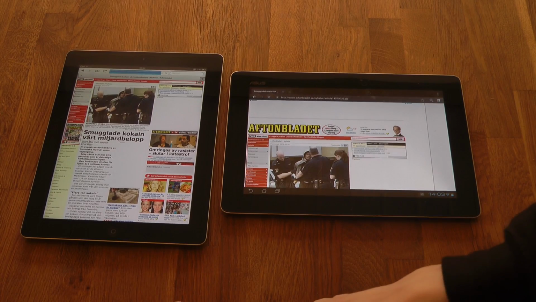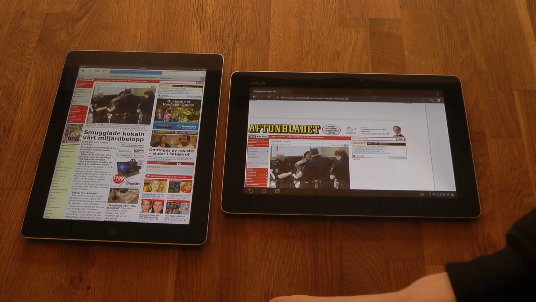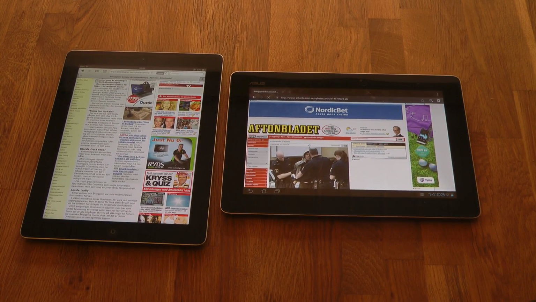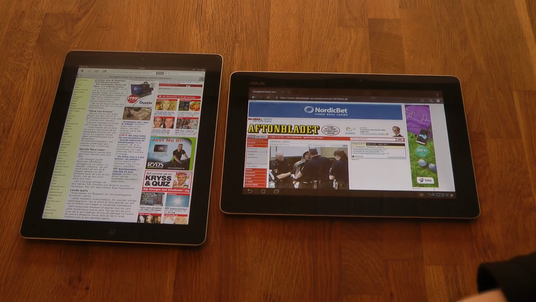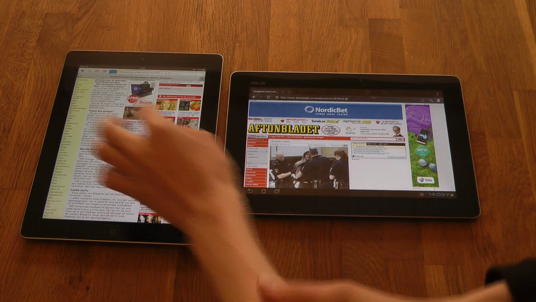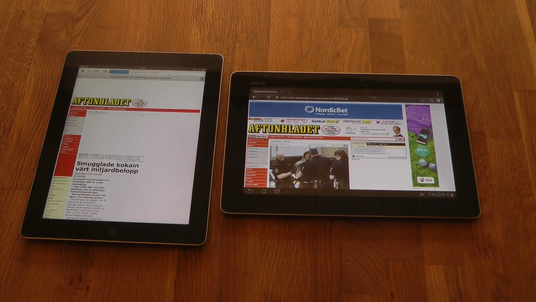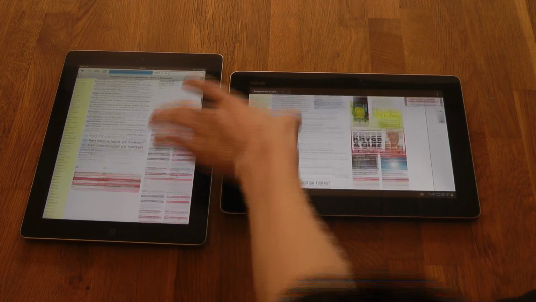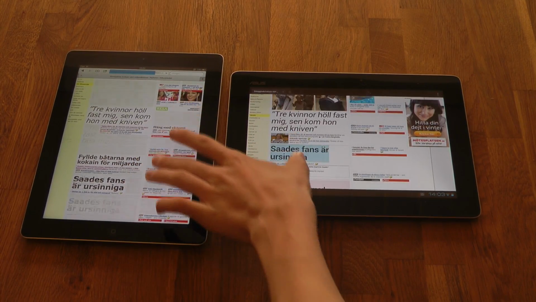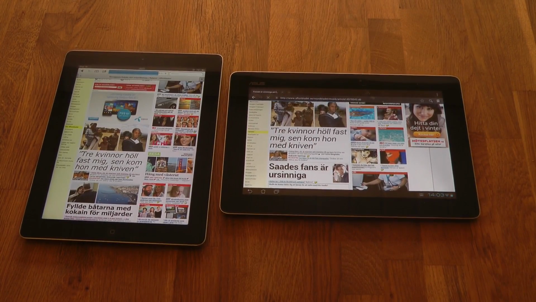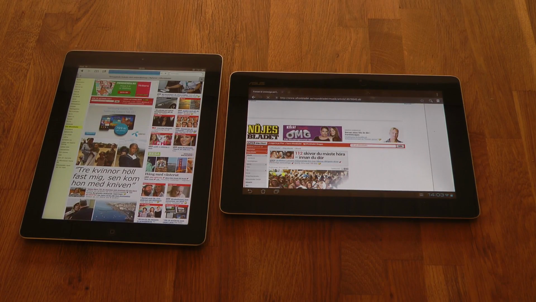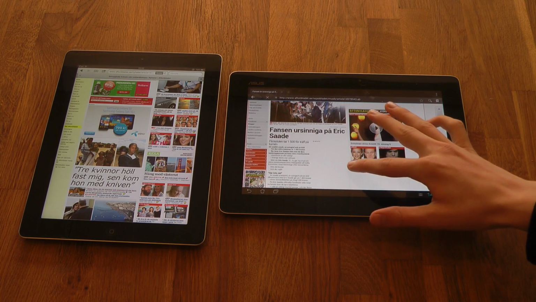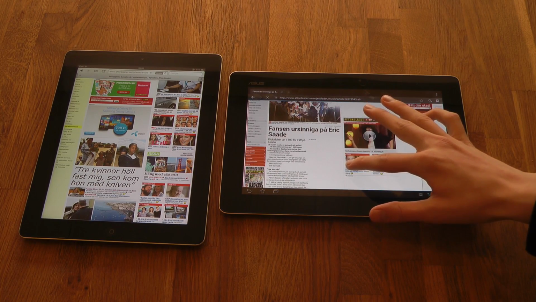It's a few seconds faster every single time we try something out. There we go, finished. 1, 2, 3, 4, 5, 6, 7. There we go, finished. But I'm disappointed. I'm very disappointed. You should be able to do better, ASUS. Especially when my Samsung Galaxy Note here can do better. It's more smooth.